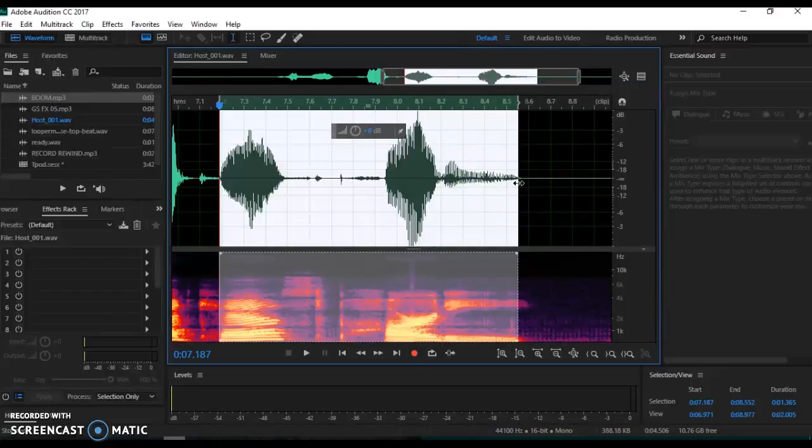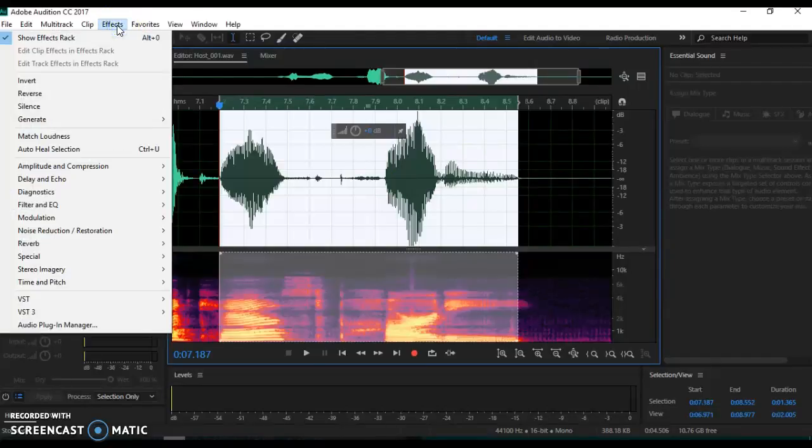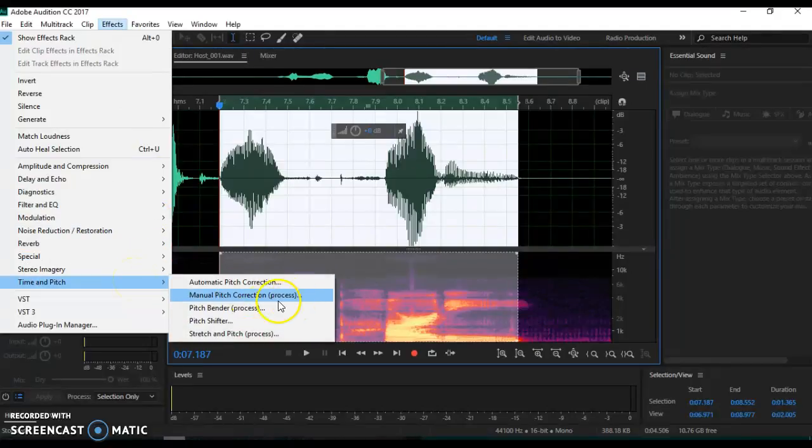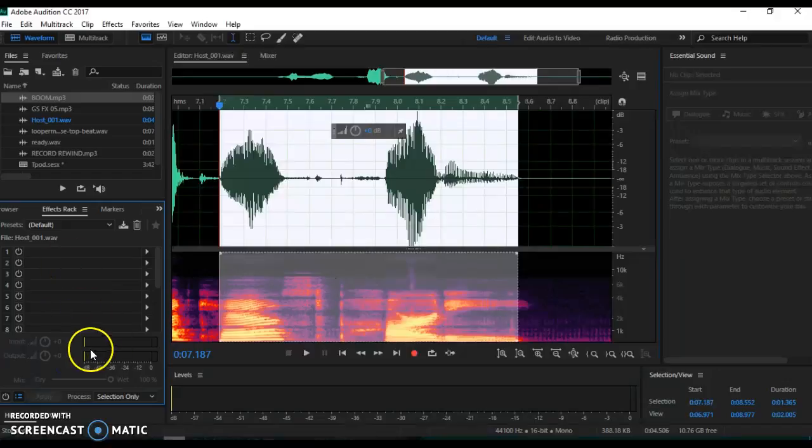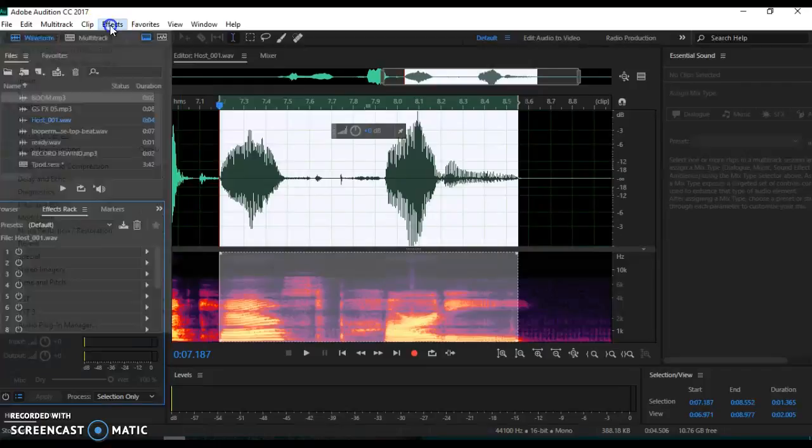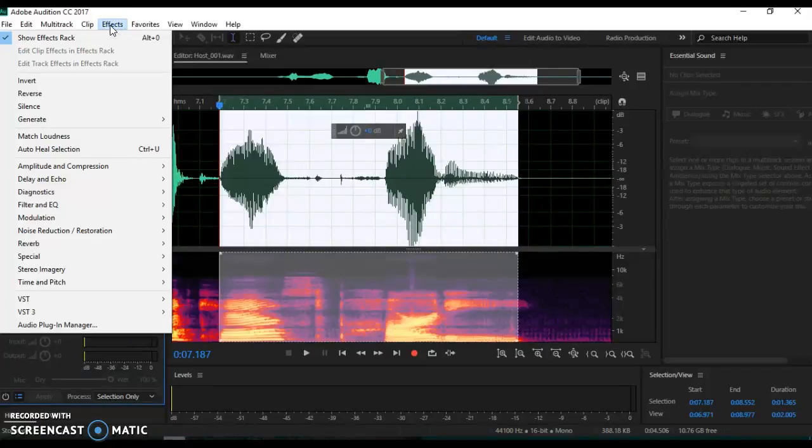Now, the reason we have to do this in the waveform editor is because the effect that we're going to do here is not one that we can do on the rack. It's actually under the effects menu, and there are certain effects in here that can only be done as what they call process effects. That means it has to be done right here, and then it processes it here, and then you can put it over on your other. So you can't just apply it in the rack. As a matter of fact, anything applied in the rack on here, you have to push the word apply to be able to put it onto the clip before you can pull it into multi-track.